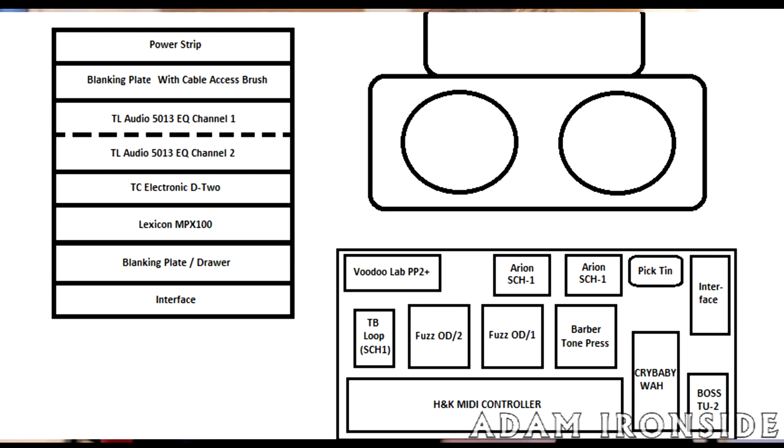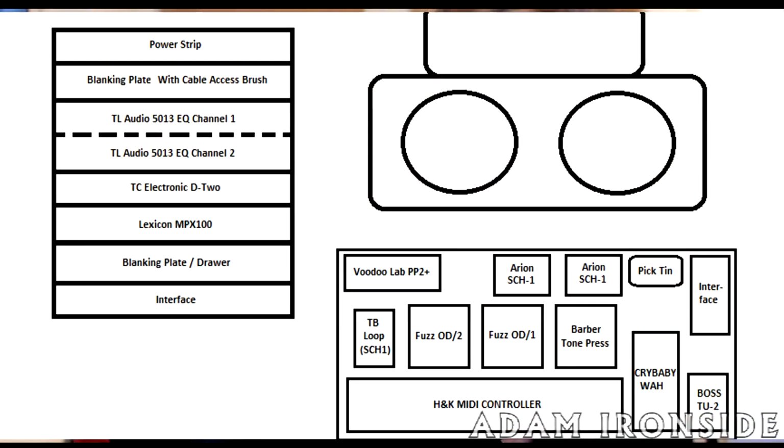This is what I decided first, and I already had most of the units that I wanted. The top right, we're going to go in at an interface or a junction box, and I'm going to have the Boss TU2 somewhere accessible down there, as well as the wah. I'm then going to run into the Barber Tone Press, which is the compressor I've decided on. Then going to have overdrives, fuzzers or boosts 1 and 2.